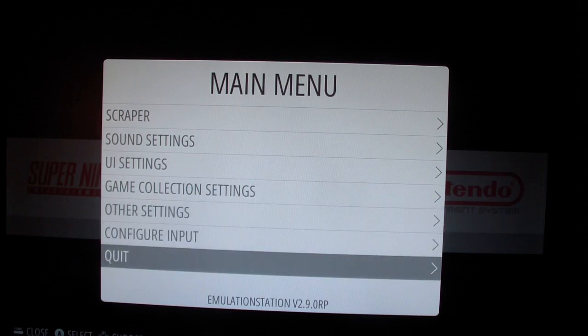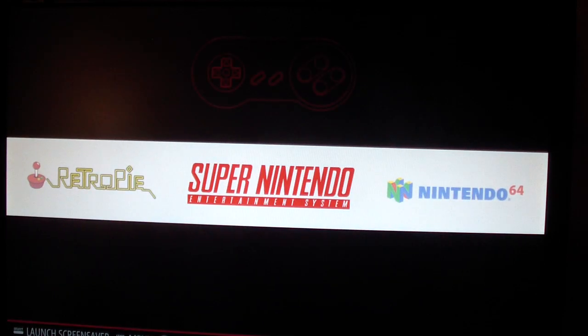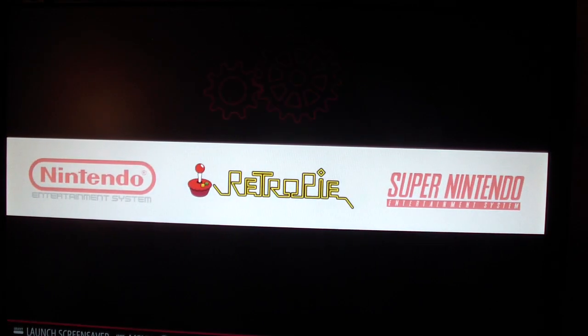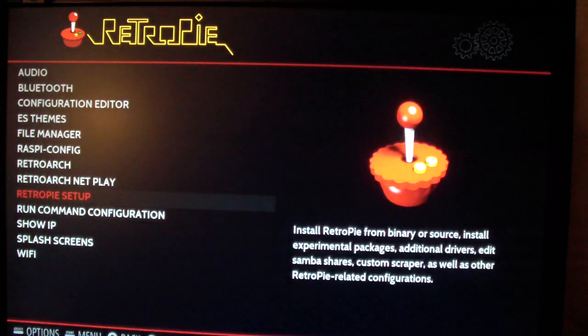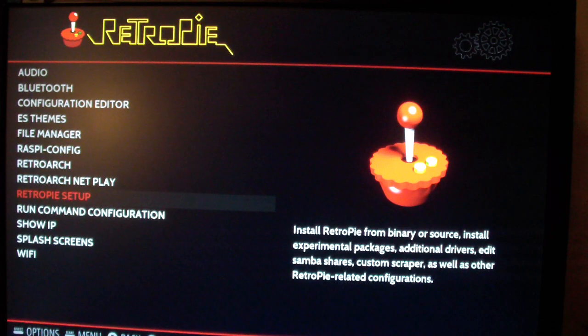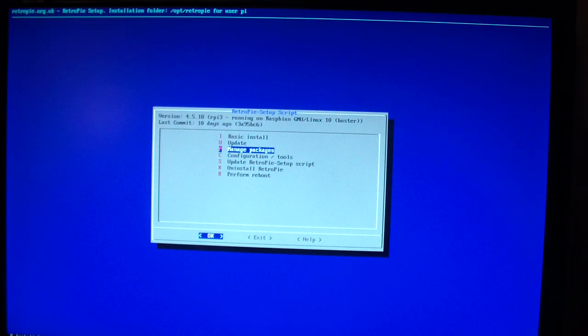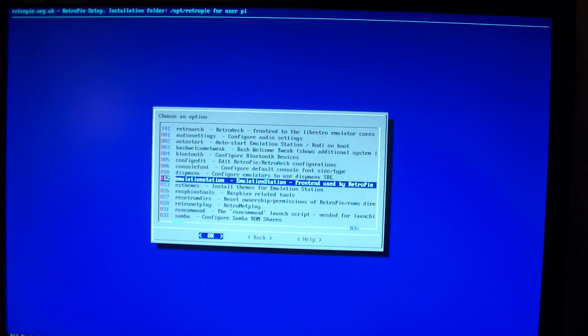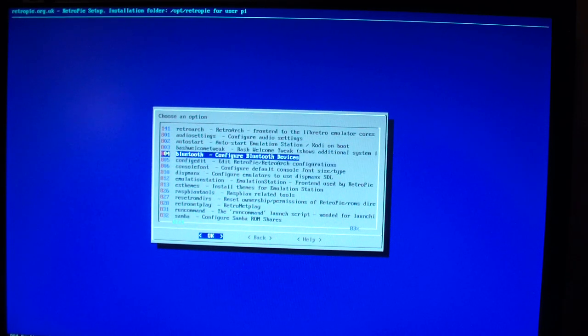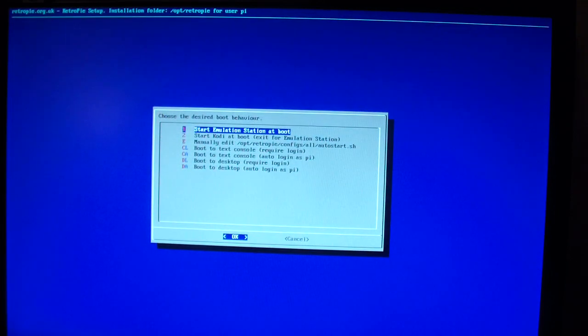So the way I do that is press the left and right arrow buttons and go to Retropie, press A, go to Retropie setup again. Go back here, go to configuration and tools, go to auto start.